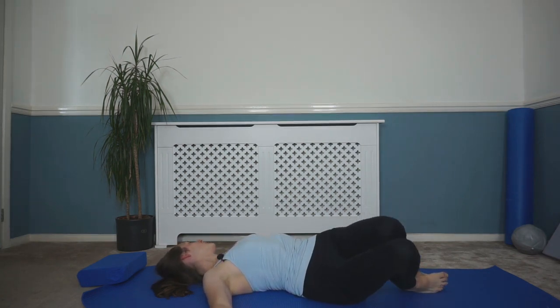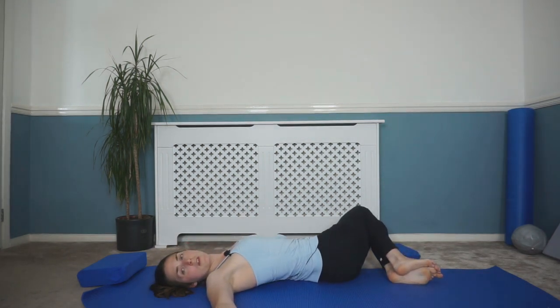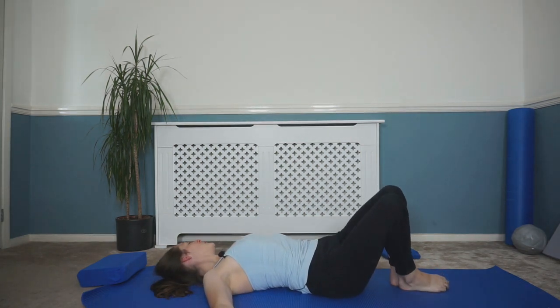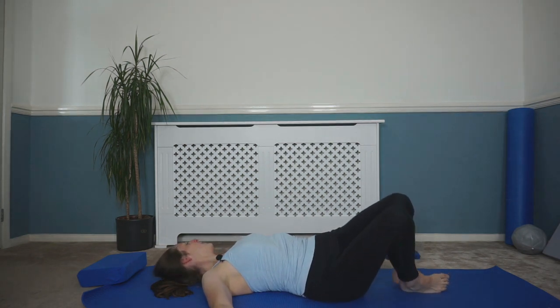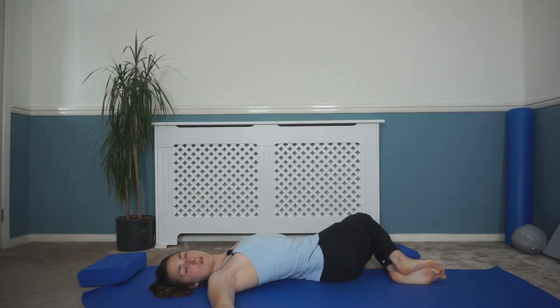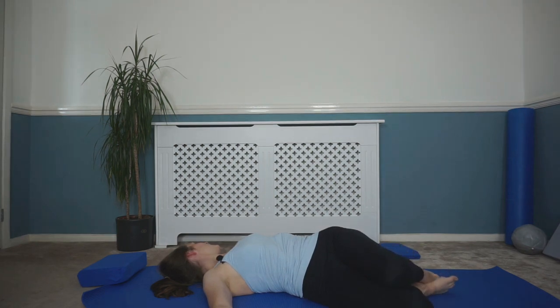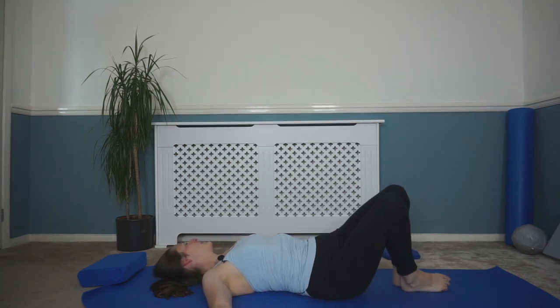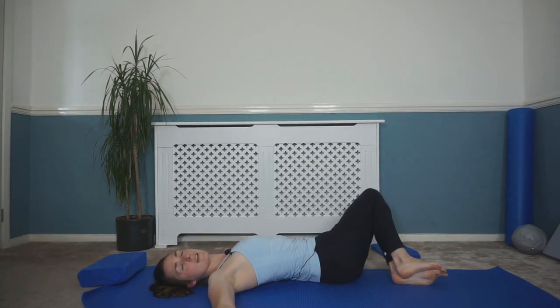And then over to the opposite side. Good. And lifting those knees back up. And then over to the opposite side. Well done. Drop the knees over, turn that head to the opposite side. And coming back. And then over. Let's just do last few here. Dropping this over, turning that head, going back to that centre, and then over to the opposite side. Good, and then back to that centre again.